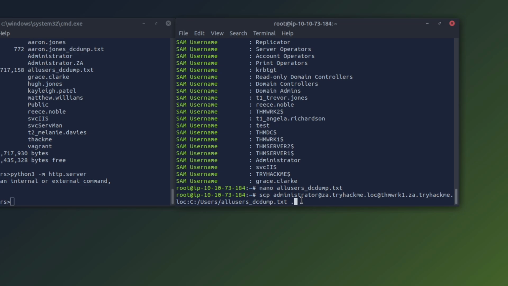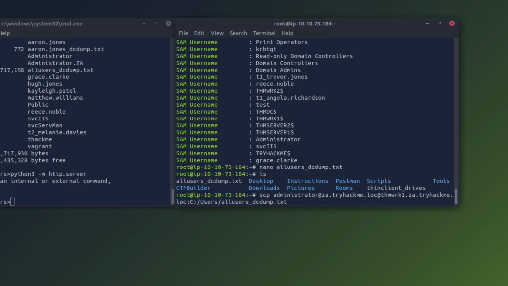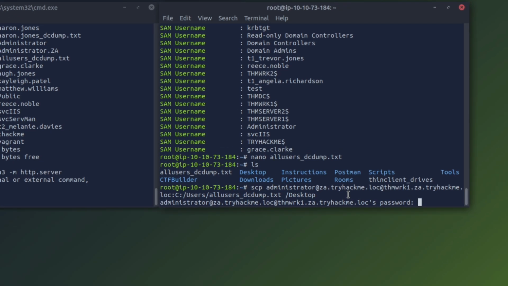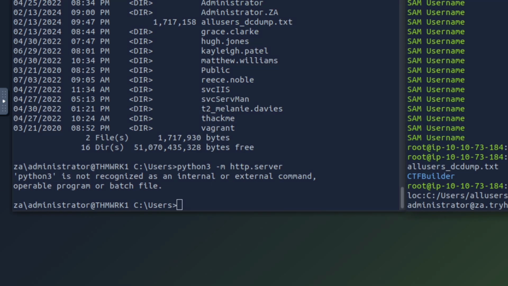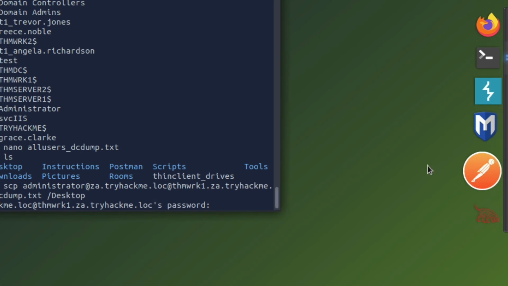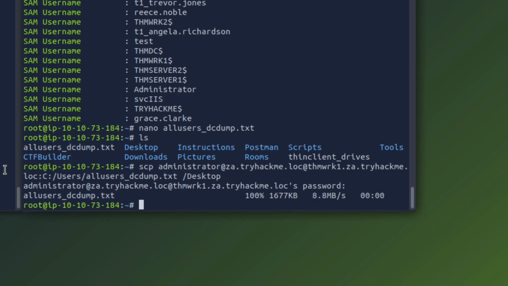Now instead of this, I'm going to put it inside the desktop. Let me get rid of all of these things. We'll do ls here, and we have the desktop. So I'll transfer it and put it inside the desktop this time, so you can see the whole process again. That's the full command, and this time I just want to do desktop. Now I press enter, and it asks me what's the password for this person. So now it's asking for the password, and I need to find that password one more time, which is TryHackMe would not guess one at, and I press enter, and just like that, it finished.